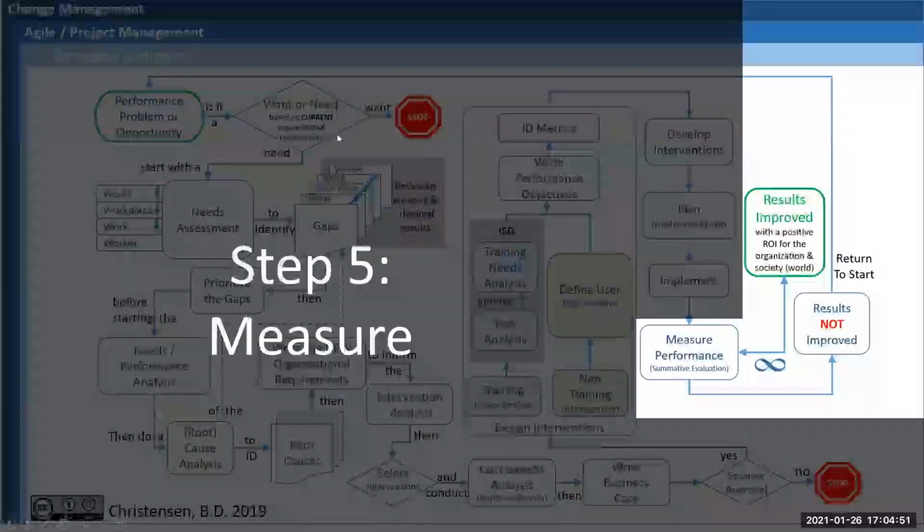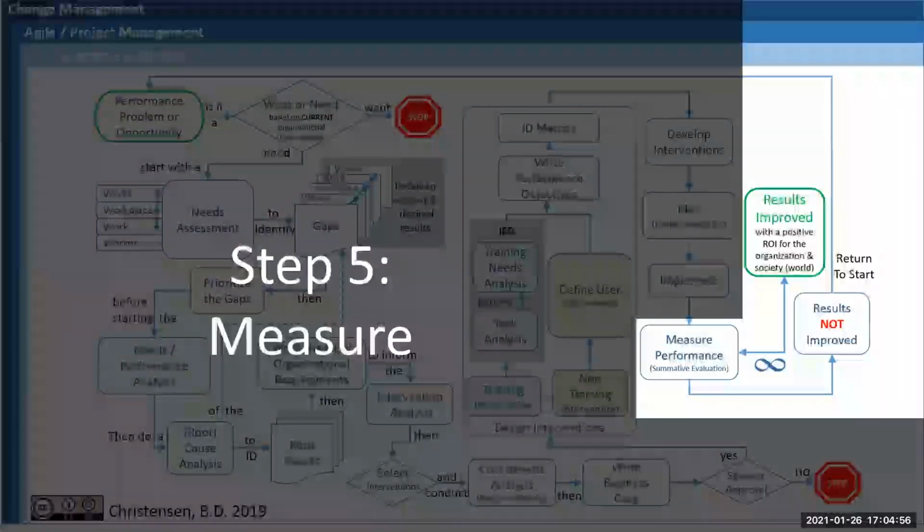And then finally, step 5 is measurement. Performance isn't improved until we can measure and show the impact of the change. The worst case scenario is nothing changed or it got worse, and we're going to have to go back to the start of the model and start all over again. The worst case is that the client doesn't even want you to or have the resources to measure. And sadly, this is more common than it should be. Quite often, once you've implemented it, the client's happy and ready to move on and doesn't want to consider measurement.